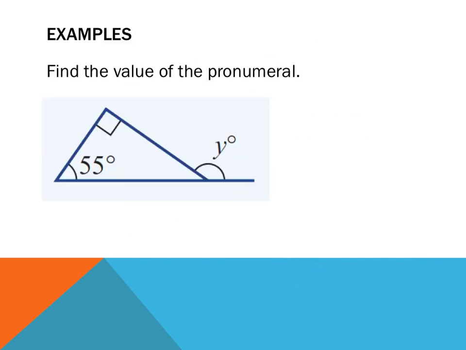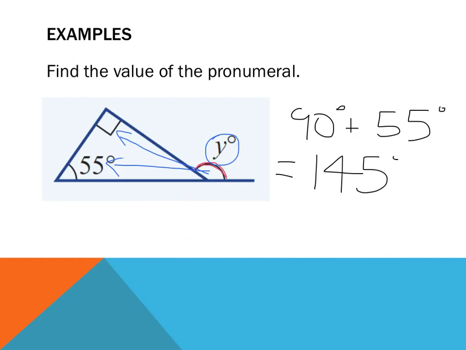Exterior angles. So I know this question, I know I'm being asked to find an exterior angle because I noticed that the angle that's being indicated by the pronumeral Y is outside my triangle. So I can no longer use this concept of interior angles add up to 180. I need to employ a new idea. So I got told before that in order to find out this one here, it's the opposite interior angles. So the opposite ones to these ones here. This one here and that one there. If I know those two, I can work out Y. And so I know that that little box there indicates 90 degrees. And this one here is 55 degrees. And so 90 plus 55 equals 145 degrees. So Y degrees equals 145. And that's it guys. It's not too hard. Most of it should be revision.